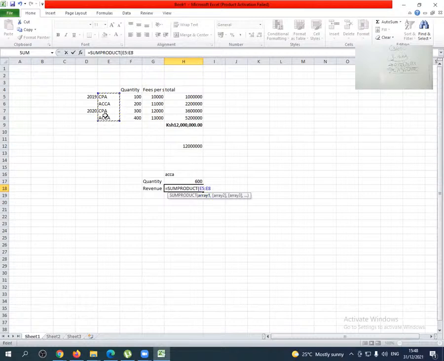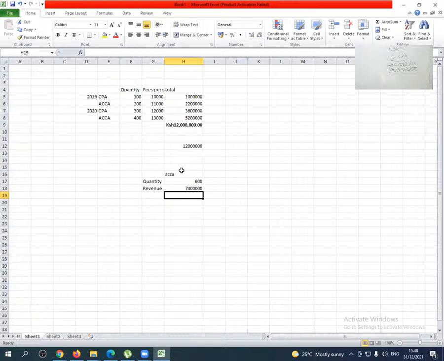All right. So once I pick like that, I'll come and say equals, because I want to specify it's ACCA that I need. And then I'll be able to close bracket there, and then I will be able to open bracket. Very important for you to do that. Once you do that, ladies and gentlemen, now you'll need to come here and say times. Now you pick the first array. Quantity times the fees per student. You close. So if you do that, then you'll be able to see here that ACCA gave us 7.4 million.